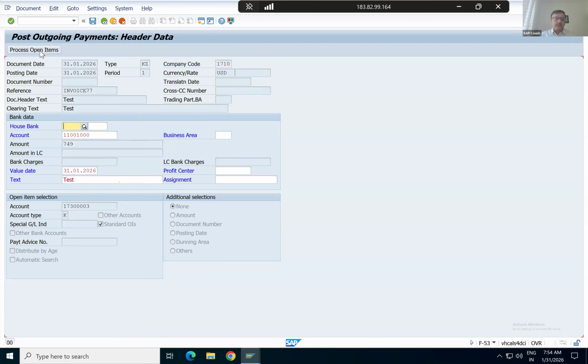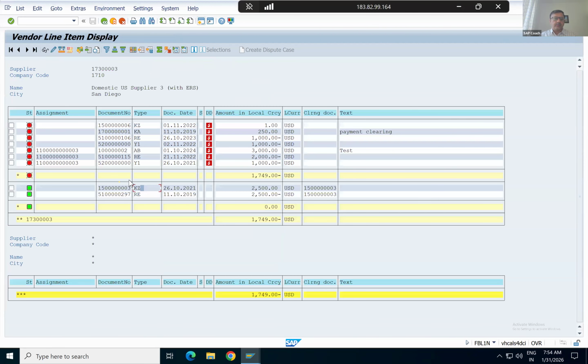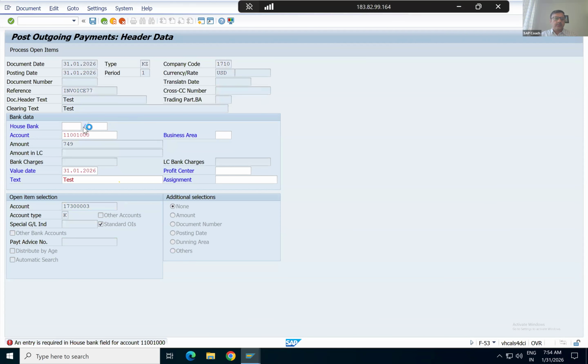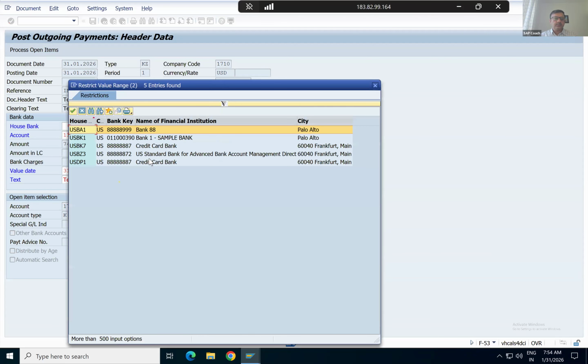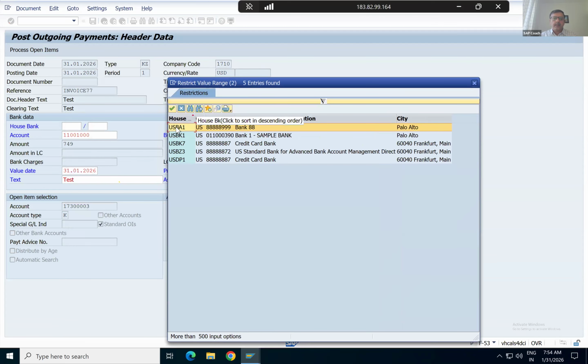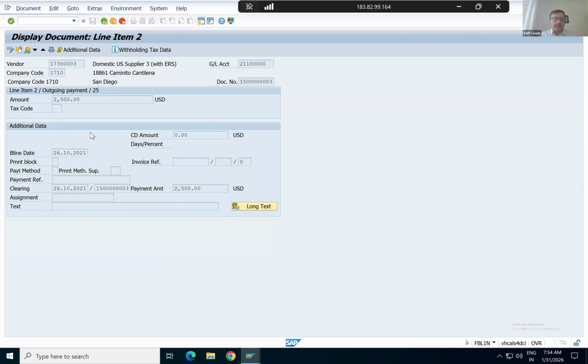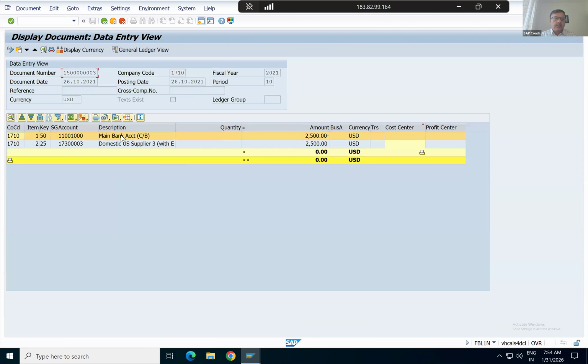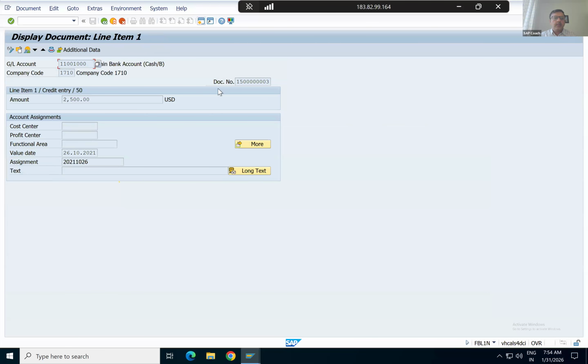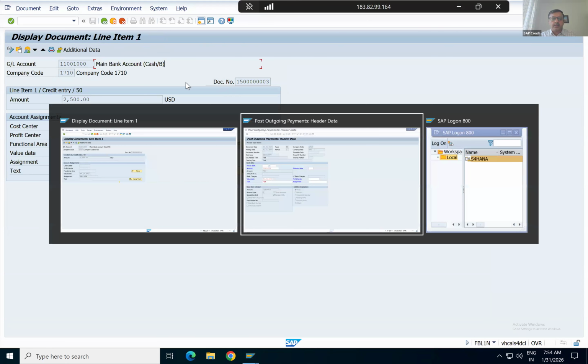an entry is required in the house bank. Okay, fine. We'll do the house bank also. Let's see what is the name of this bank.